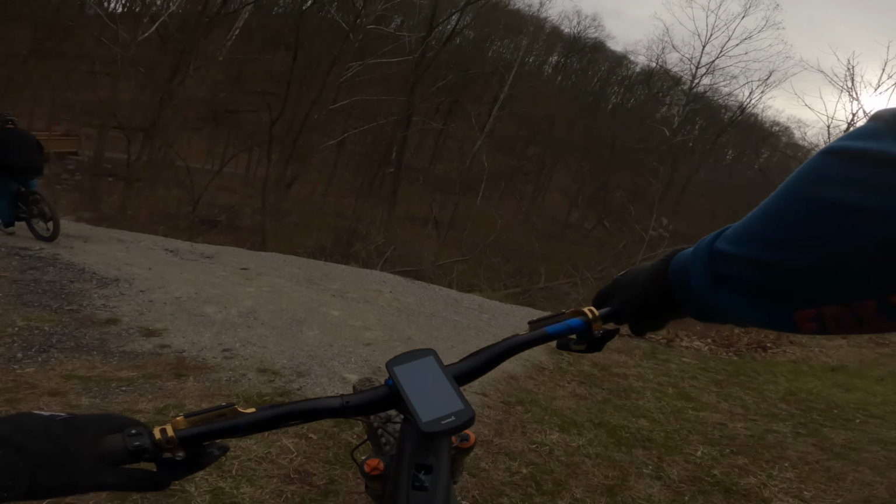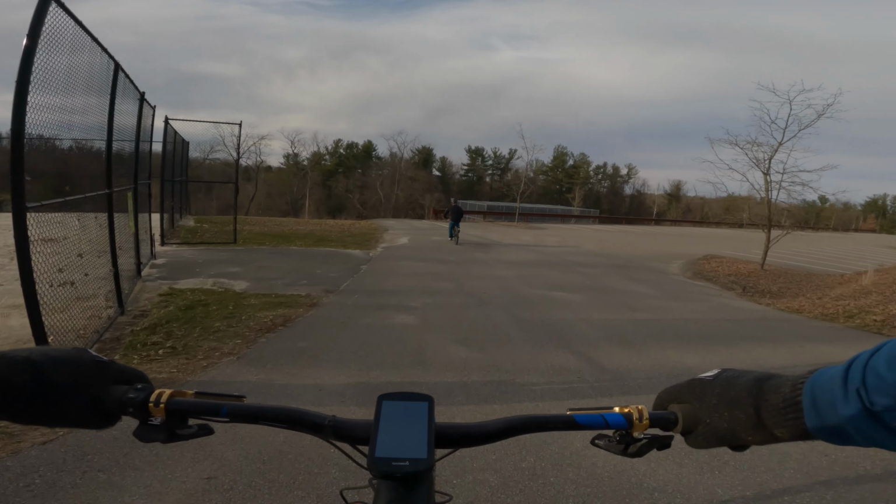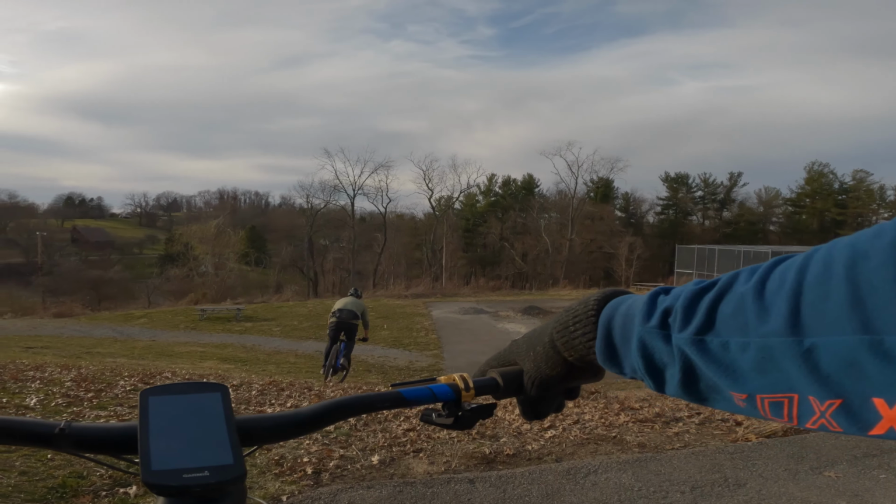And we're trying to find where the trail reconnects back. I just cut that part out because we were riding around for a few minutes. All right, so we're trying to follow the Strava. It looks like they did some work here and the trails moved. And so it looks like they linked back up. Look, Adam found the trail. I think Doug found the trail too.